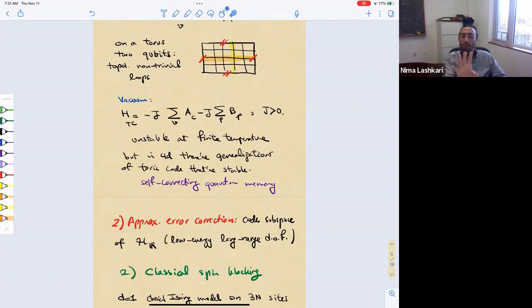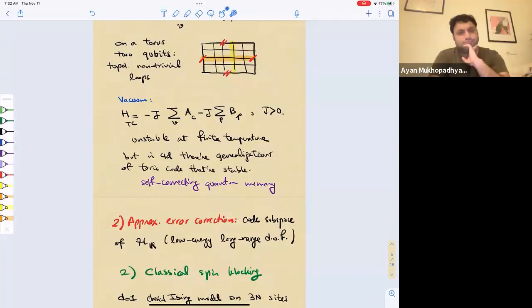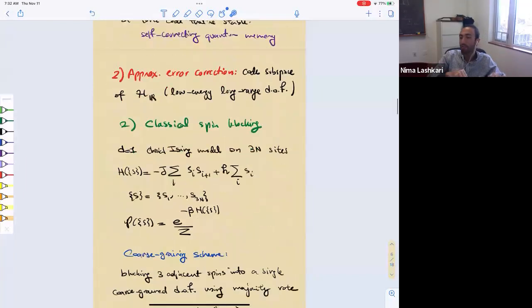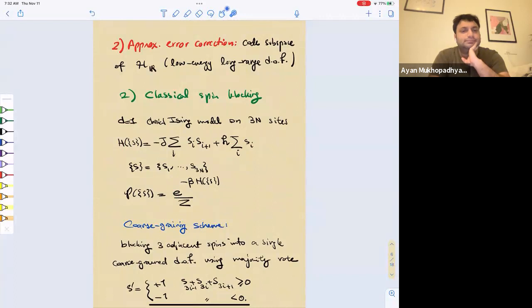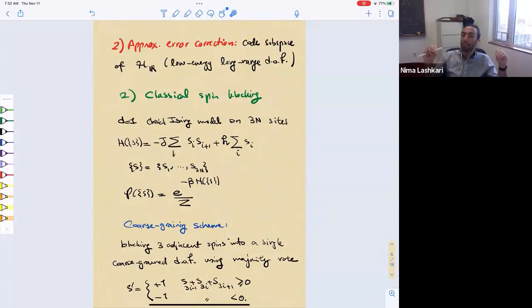What I'm saying here is just a simple model, but people have looked at models with all levels of sophistication, and there's enormous literature on this. I personally never worked on this topic, but it's a big discussion. Here I'm just giving an example to motivate. The discussion that I'll be having mostly in the remainder of the talk is going to be about approximate error correction. This was to say that if you want exact error correction, you look at degenerate vacua. This is not the topic of our talk, but there is a connection between RG and error correction.